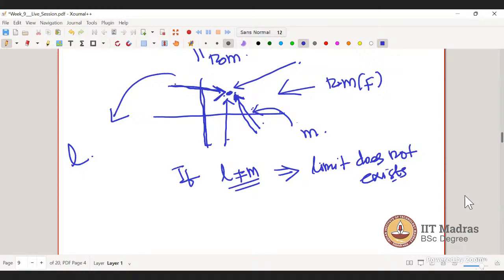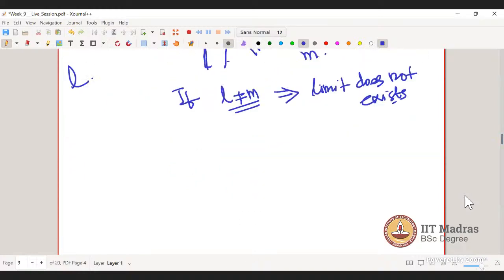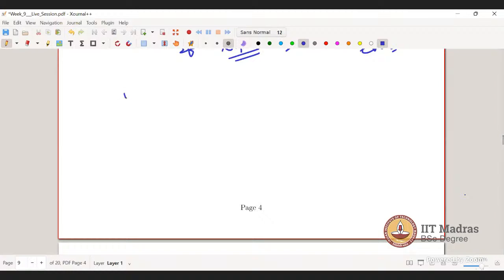To show that the limit doesn't exist, you just have to take two different directions for which the limits are different. To prove the limit exists, you have to make sure that the limiting value is the same for all the possible directions. Proving the limit doesn't exist is slightly easier than proving it exists. So if you take y equal to mx, and that limit value is constant without m coming into the picture, then it exists, right?